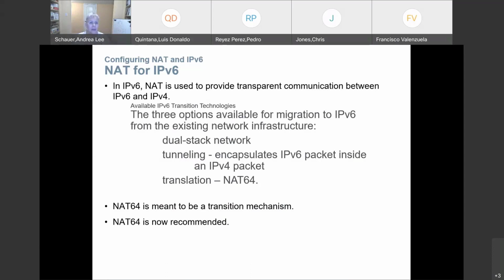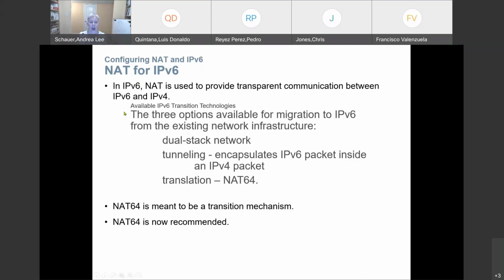Well, the reason is because we actually use NAT to dual stack or make it possible for both networks to work together. If you have an IPv4 and you have an IPv6 network, or if you're trying to communicate from an IPv4 to an IPv6 network, that can be really complicated. And so you need NAT in order to do that.